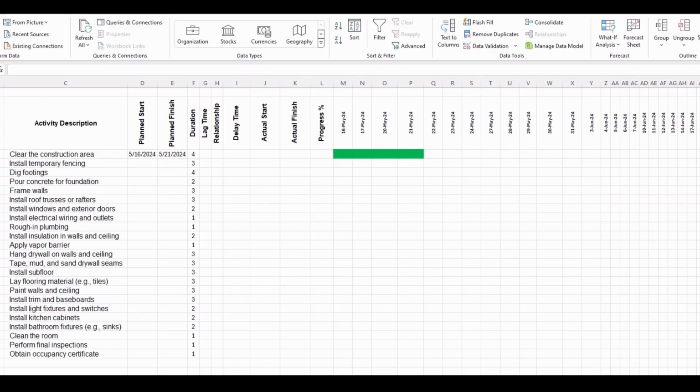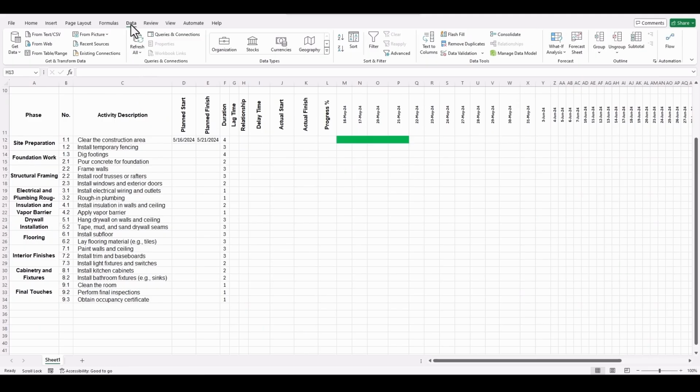Okay, now before we write the planned start date and planned finish date for the next activity, we would like to have the relationship. So based on this relationship, whether that is start to start or finish to start, we will organize the planned start and planned finish dates. For that purpose, let's have the relationship abbreviations first. For example, it should be start to start or finish to finish or finish to start.